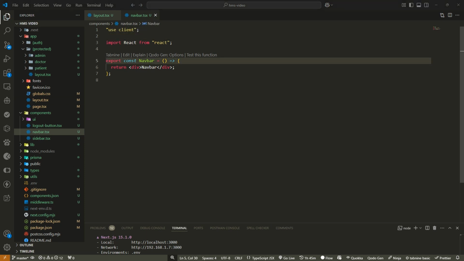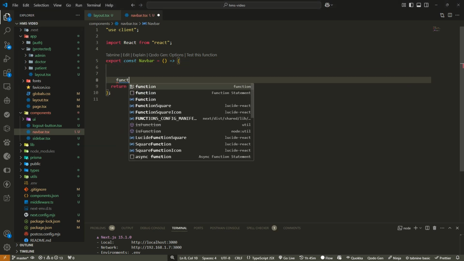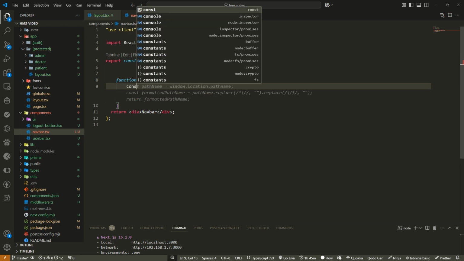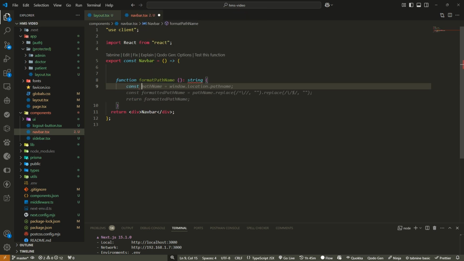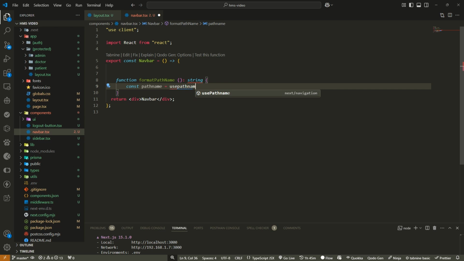Here I want to get the pathname. One thing I can do is use a function, function formatPathName, and the return will be a string. I'll say const pathname equal to usePathname.